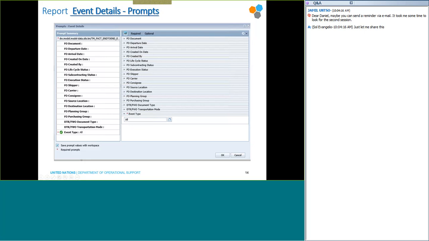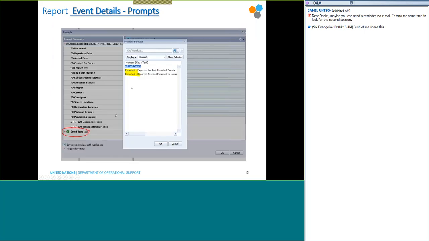Okay, important this part: we see this red asterisk, event type. If you click, you'll see that you can select all events, or the expected ones, or the reported ones, and that's a mandatory field. By default, the data retrieved from the data universe will be all types of events.